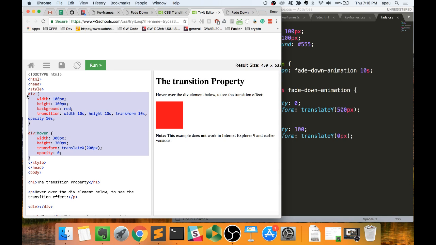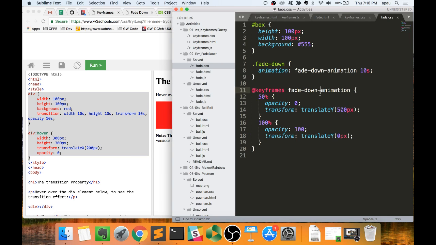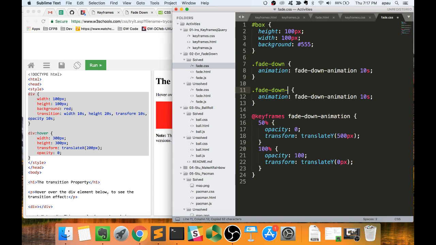If you do more than one animation on one object, do you duplicate that and change it? Yeah, so the nice thing about keyframes is that now it has a name. It's a named keyframe. So if you have multiple objects that do the same animation, you can use that exact same keyframe name over and over again, with different class names. You're just assigning it a name that you can reuse. That's one of the powerful things that keyframes provides you. Kind of like a named function. You can reuse all of that logic over and over again in your jQuery.